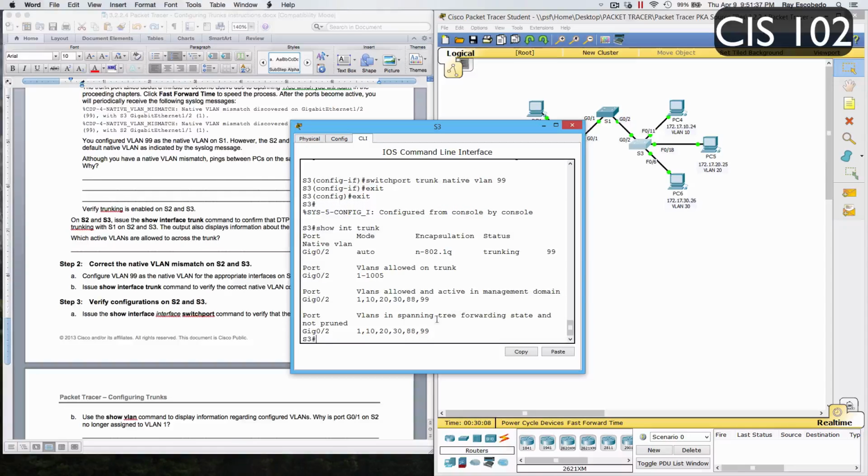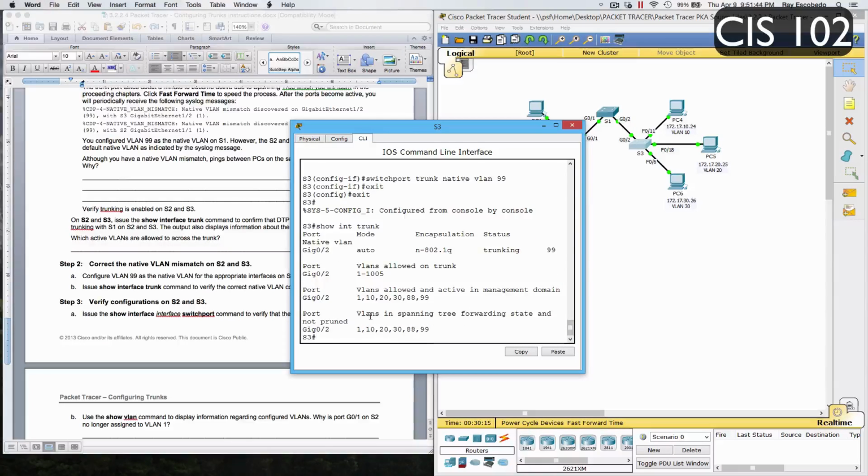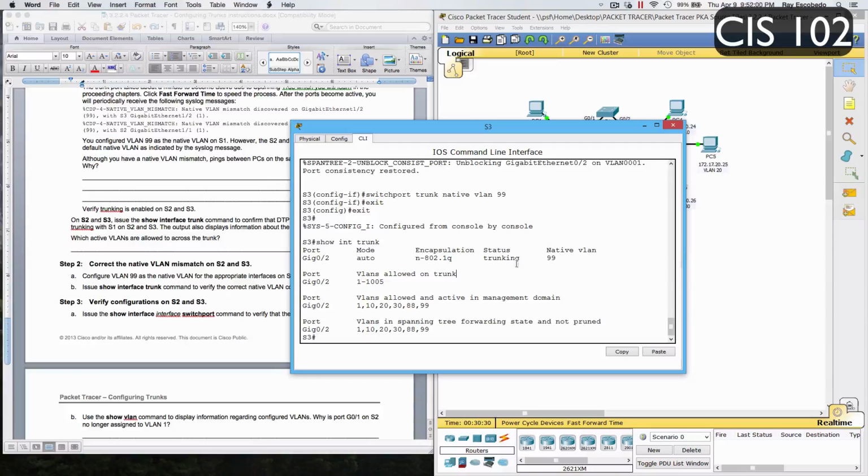It should show that VLAN 99 is our native VLAN. Alright, so there it says 99 right there. Trunking, and then 99. So that's what we wanted. Okay, hold on, let me see if I can do that. There we go. Now you can see better. So Gigabit port 2, and it says status trunking, and then native VLAN 99.